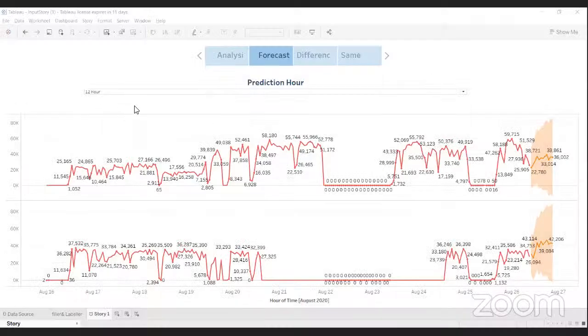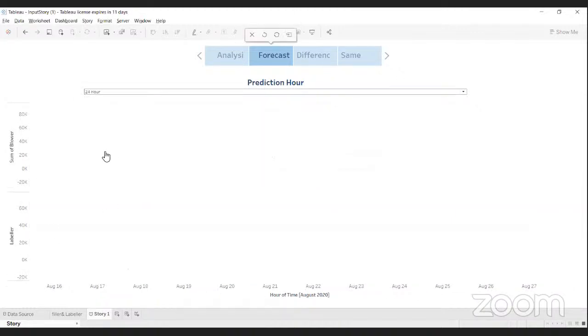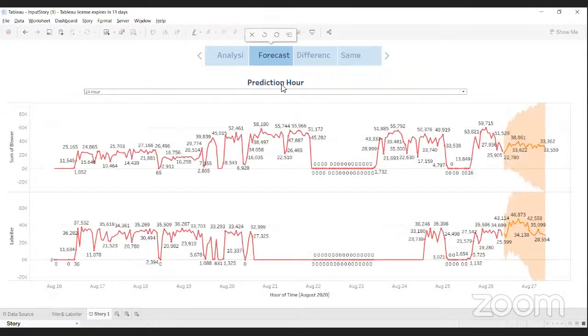Right, so this is a dashboard which shows the blower performance for 12 hours, and you have an interactive dashboard here where you can see the performance of the blower and then the labeler for 24 hours. In the same way, there is another dashboard where you can see the performance of the blower for 2 days. This dashboard gives you a view of performance for 24 hours, so that you can have more detail of the readings and then probably understand where the problem is.